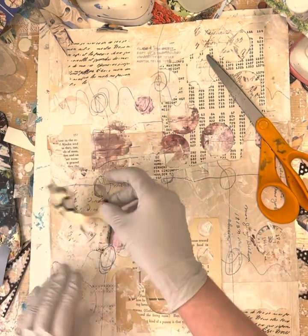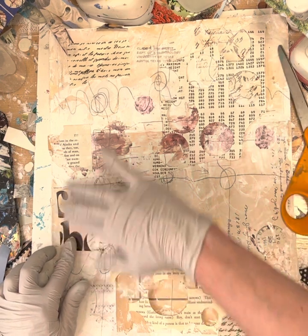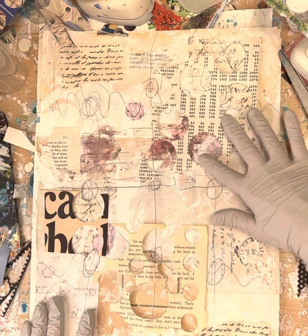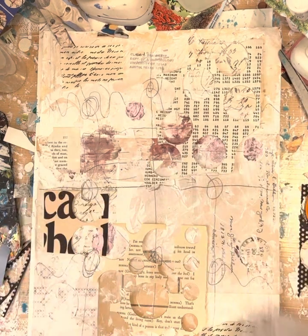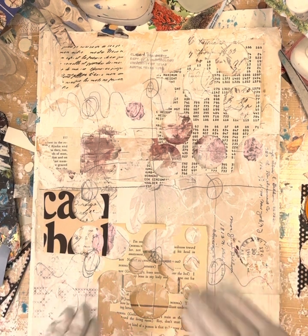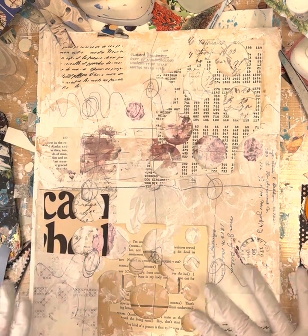So I could probably put this right here. Again, we're staying on our lines. Okay, so now I've got something that looks like this. And all of this still lines up with everything that we have. And yet it's fresh and new, and nothing is conflicting with anything that we've got.